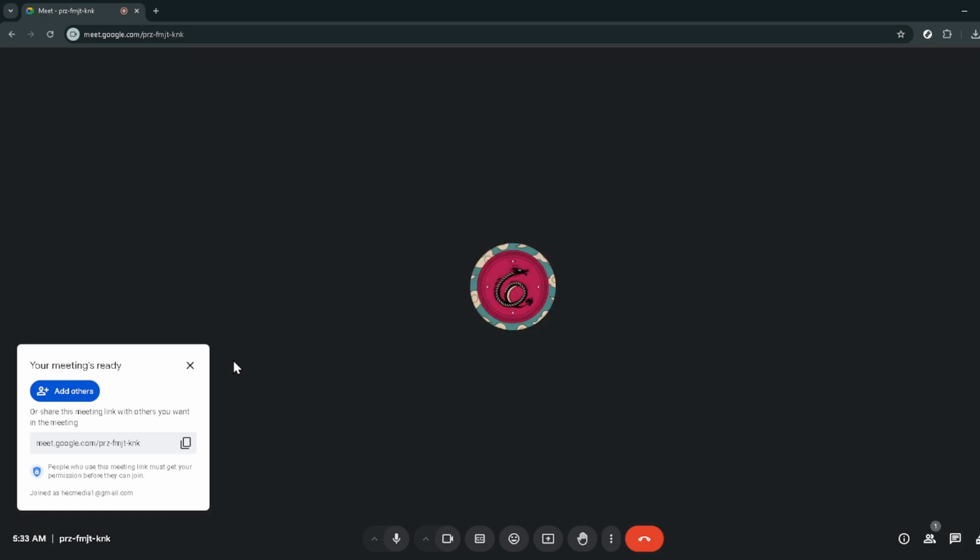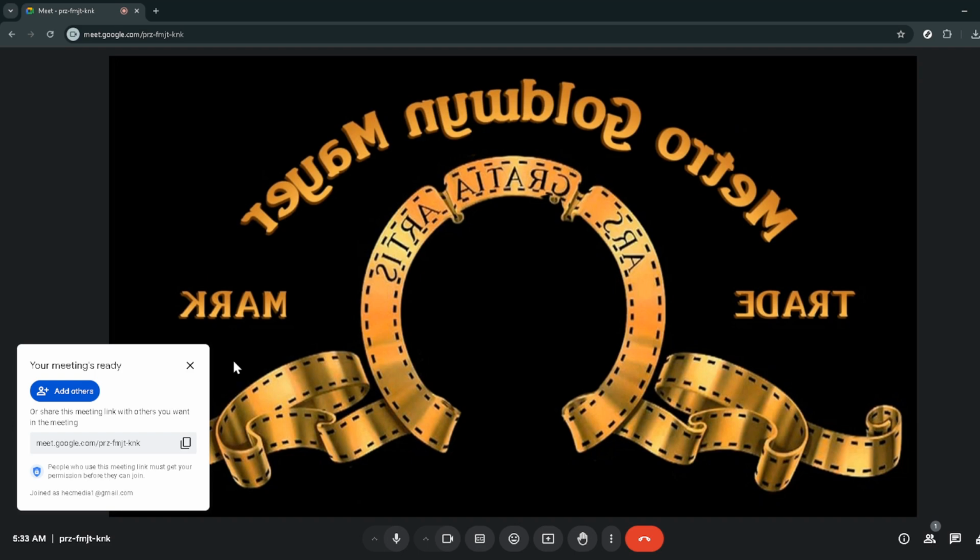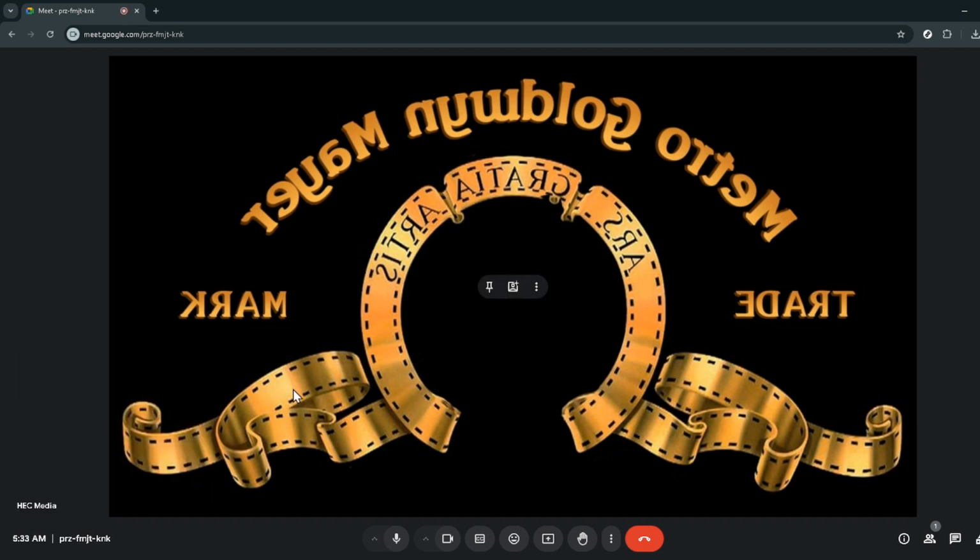After clicking Start an Instant Meeting, you'll find yourself in the newly created meeting room. Now to the crux of today's tutorial, turning off your camera. Once you're in the meeting, glance at the bottom of your Google Meet window. You'll see a toolbar with several controls, one of which is the camera icon. This icon is typically located towards the center of the toolbar and is very straightforward to recognize. It looks just like a video camera.